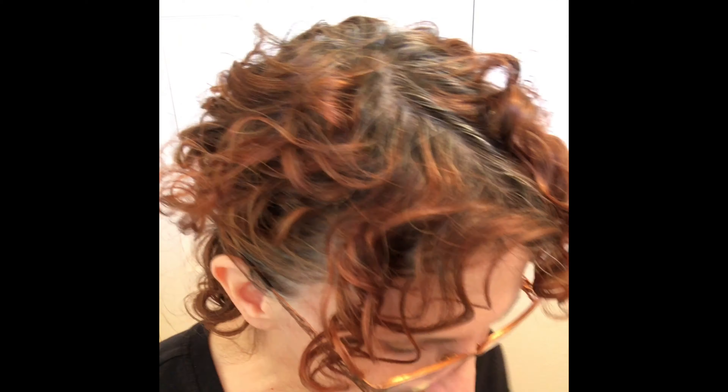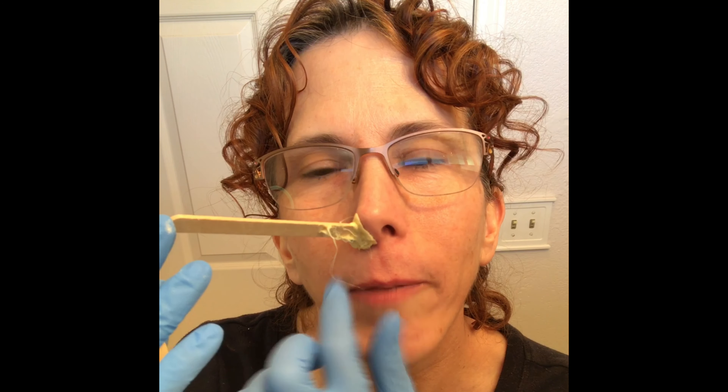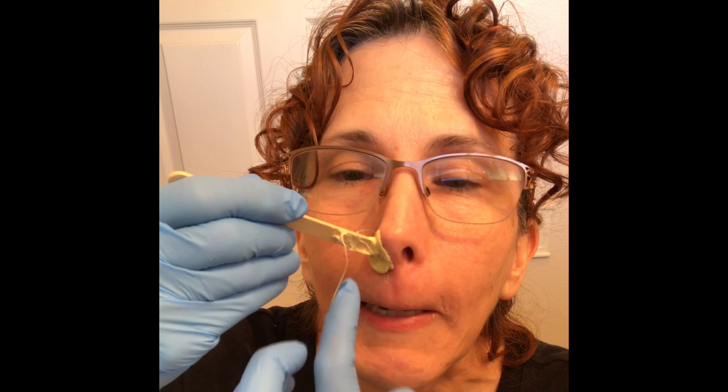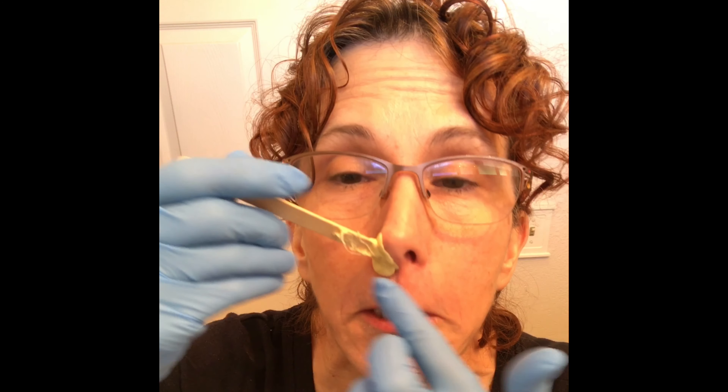Now what you're going to do is the other side. Yes, we're going to do both of them at the same time if you're feeling fearless. If not, wait until this is completely hard — about a minute — and then you can remove it. If you've never done this before, it might be a good idea to do one at a time. If it's still sticky, it needs to set a little bit more, so just hold it.